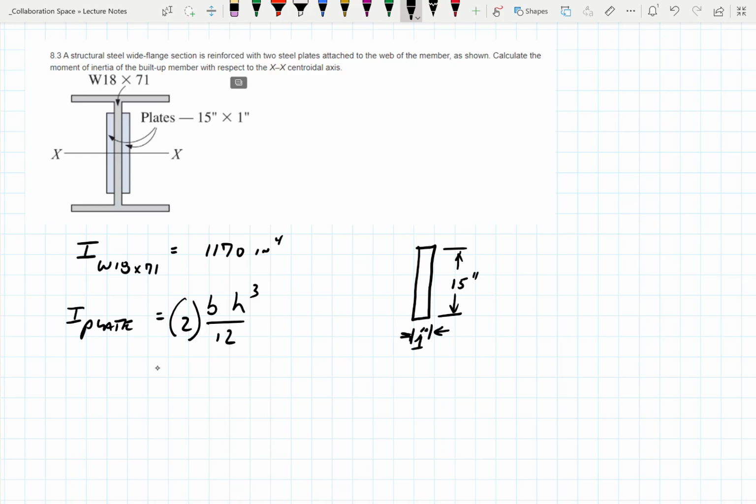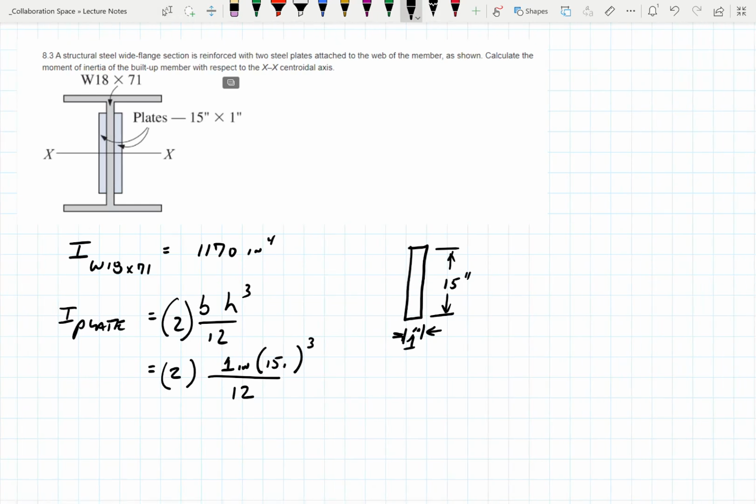All right, so if we plug some numbers in here, what are we going to get? I'll give you the 12. What's the base? One. Thank you. And the height cubed is going to be 15. All right, so 15 cubed divided by 12 times 2 gives us a grand number. And then watch your units to make sure it's inches to the fourth. Everybody good?